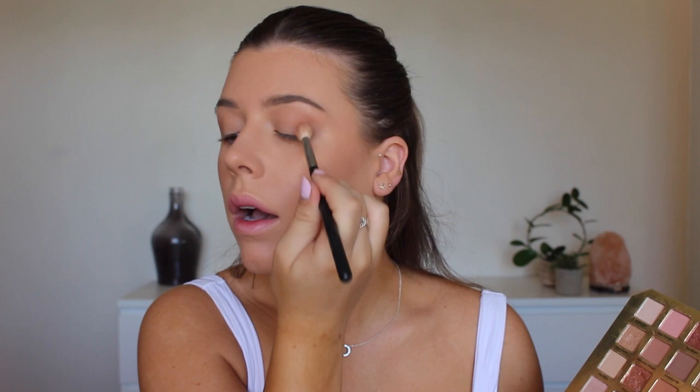I'm going for subtle brows, I think. I think they're subtle. I'm gonna use the Too Faced Natural Lust palette. I'm gonna use Afternoon Delight. To make this interesting, I probably should try and do more crazy colors. And I also don't really want to screw it up. I sort of just want to do my everyday makeup without a mirror and see if I can actually do it. The eyebrows I know are not going to be how I do my eyebrows. This is fairly easy too because I know this shade is quite blendable. It's not gonna look crazy. My ear is a bit of Call Me Back, just on the outer. Blend, blend, blend, blend.